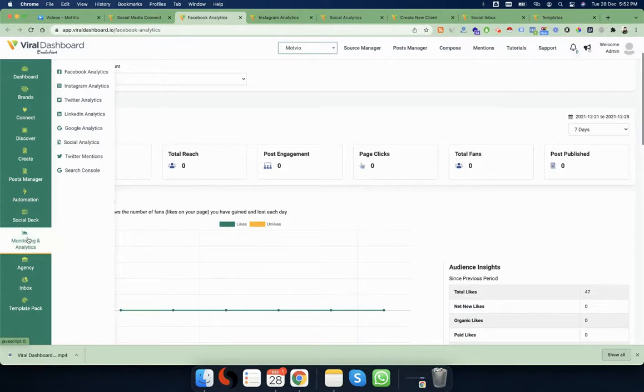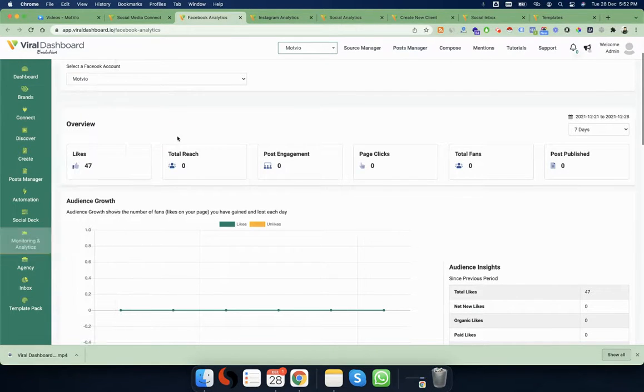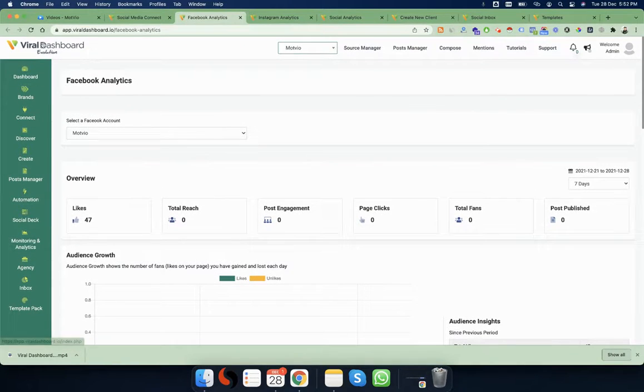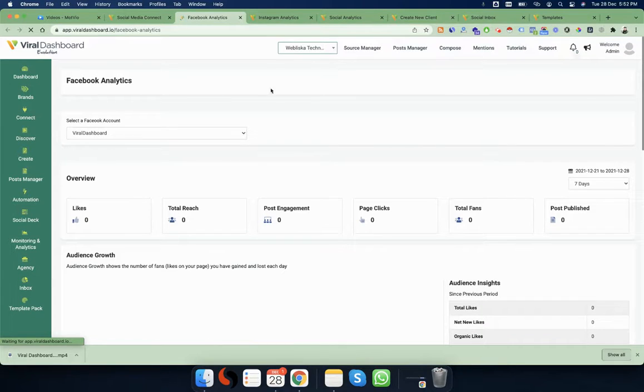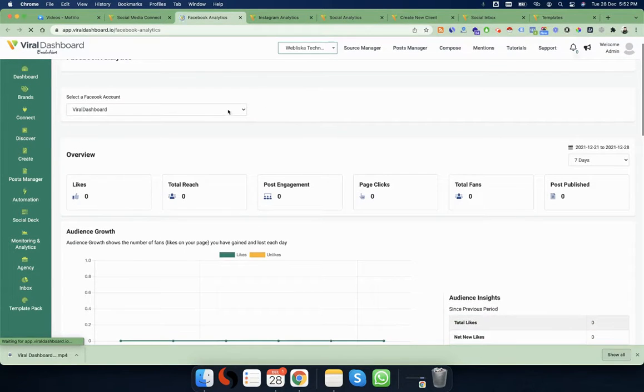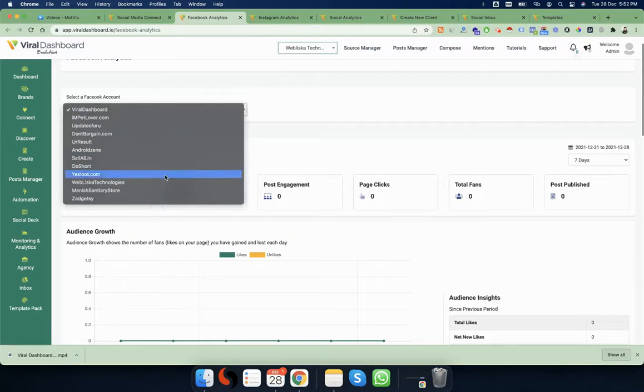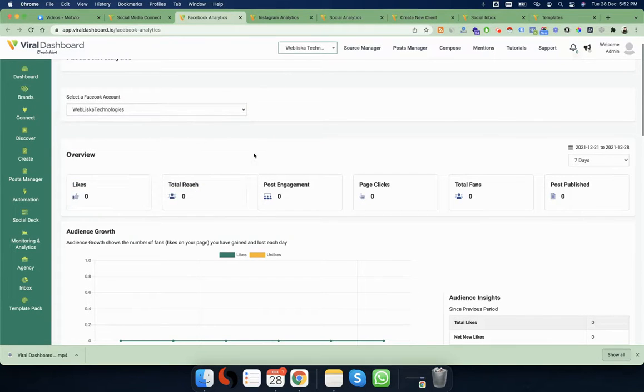Now, if you want to monitor your stats, imagine if you own several different Facebook pages, Instagram accounts, Twitter accounts, LinkedIn accounts, and Google My Business accounts. It's really a hell of a job to maintain and see all your analytics. Therefore, we have decided to give you this option right here inside, so that you can read and see all your content right here. So let me refresh just this page for you. If you see here on this page, I have selected this brand, and now I'm going to select one of my pages.